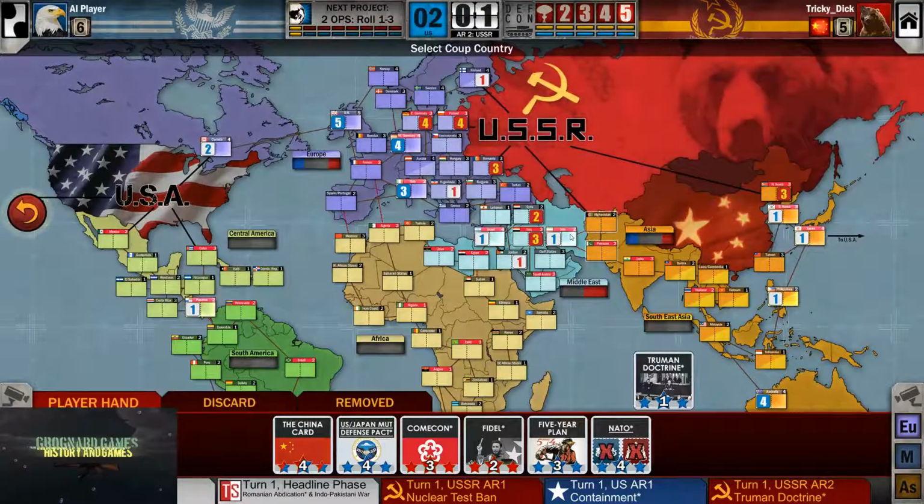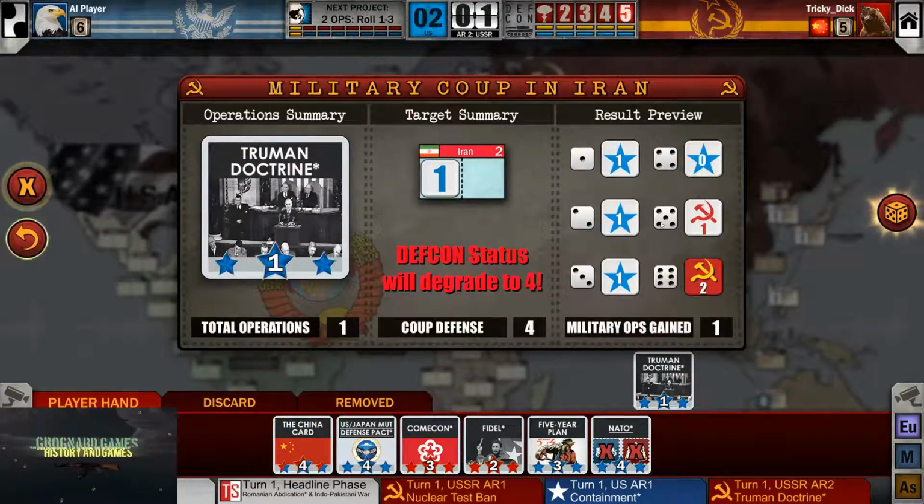What can we try? How about Iran? So in order for me to actually get in the country, I need to roll a 5 or a 6. A 1, 2, 3 roll would change nothing. A 4 roll would remove theirs, and a 5 and 6 would add. So I think it's worth it. Let's try it. It's only 1 ops point, so that's a big deal when it comes to these coups, but it's still worth the effort, I think.